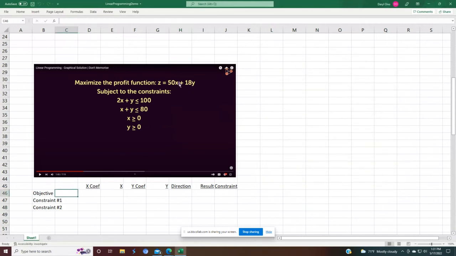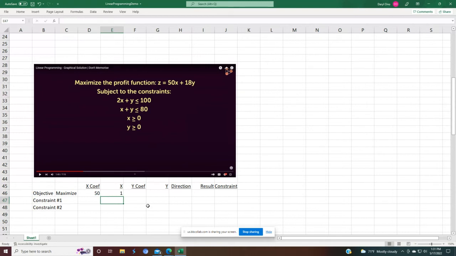Okay. So we want to maximize this objective function. The coefficient for x is equal to 50. Let's set the first x equal to 1. That's arbitrary.